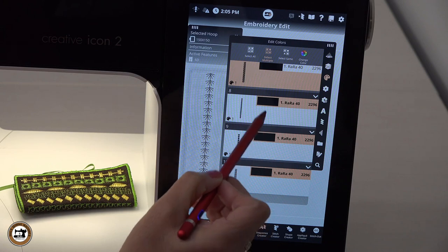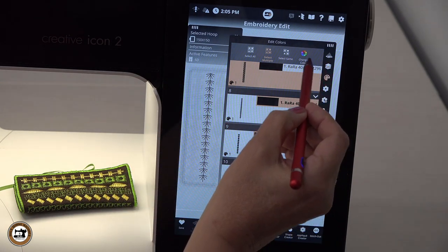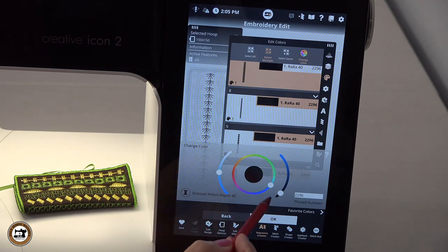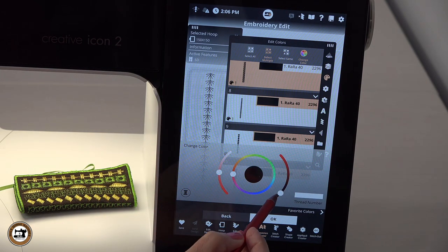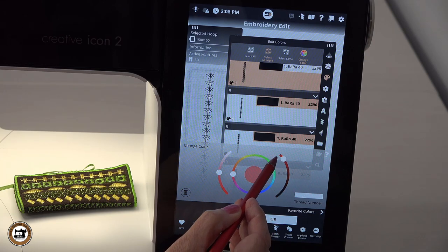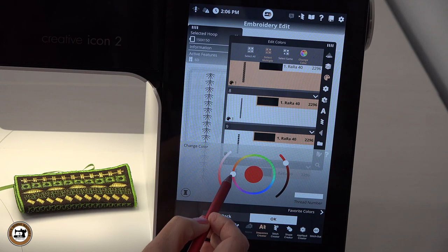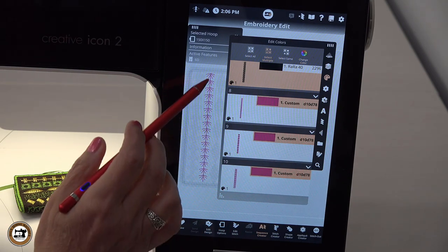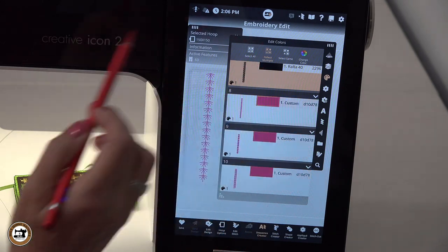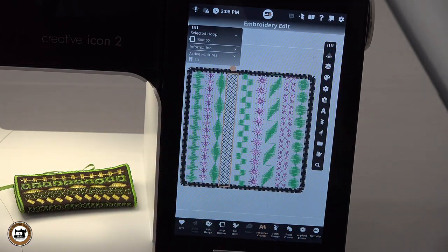Okay, so we have 1, 2, 3, 4. And I believe we had 4. So let's go into change color. Here we go. This time we're going to take it down to a pinkish color. Say okay to it. And then all of those have been changed to the color.